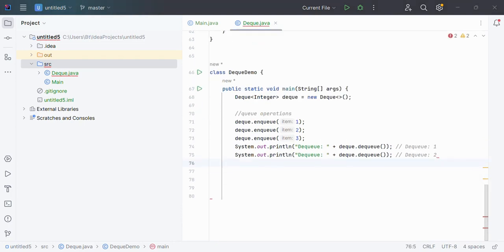Okay, and now we need to write stack operations. This was the queue operations, and now we need to write stack operations like push, pop, etc. And let's go for DQ push 4.